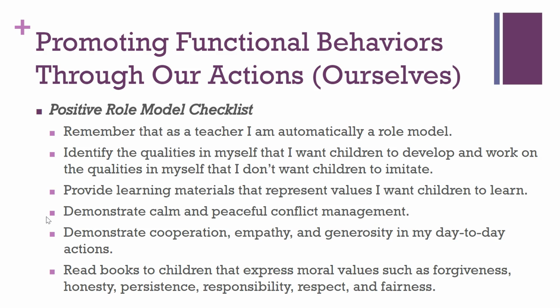Going back to providing learning materials and being intentional in planning our curriculum, we want to make sure that we're reading books to children that express moral values such as forgiveness, honesty, persistence, responsibility, respect, and fairness. These are books that you can have them read on their own, that they can read in small groups. You can have older students read this to younger students if you work at middle schools, and you can partner with the nearby elementary to have reading buddies. In this day and age, you can even ask children to record themselves reading the book that maybe gets emailed or posted to their reading buddy in this virtual world that we're living in.